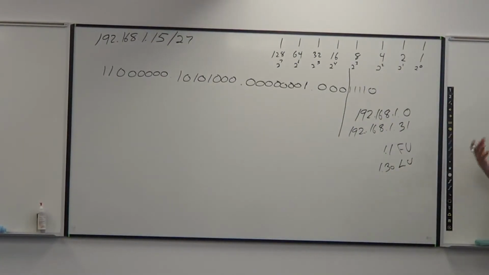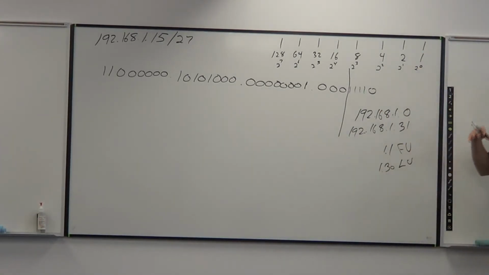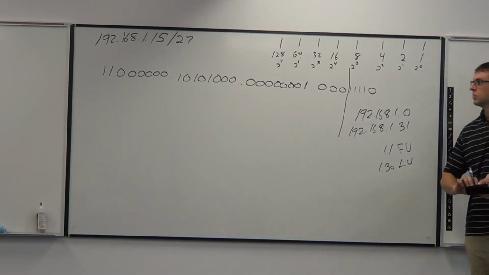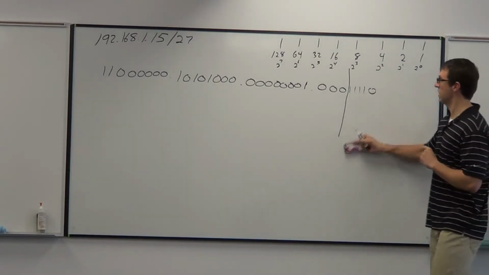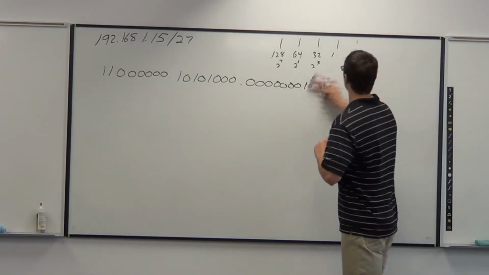We want to get into the habit of converting our IP addresses and subnet masks into binary. It tells us where to draw our line, and we can figure out first and last and broadcasts and network IDs pretty easily when we do it that way. That's what the subnet mask does for us, determines what part is the network and what part is the host.